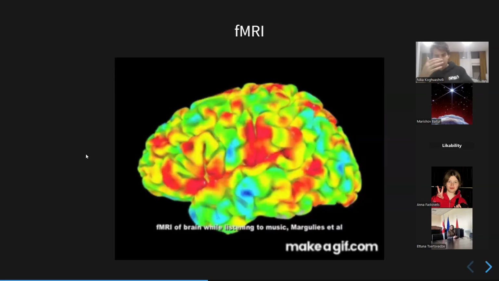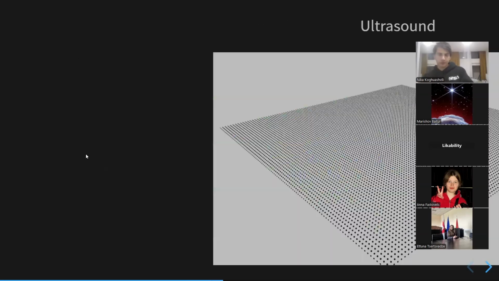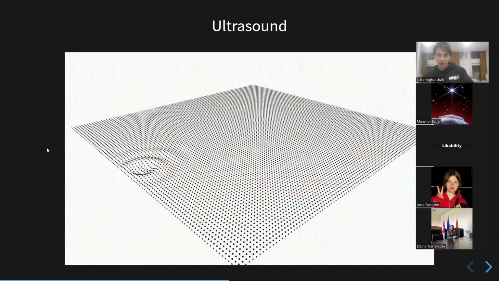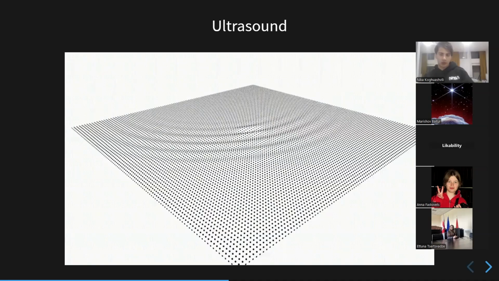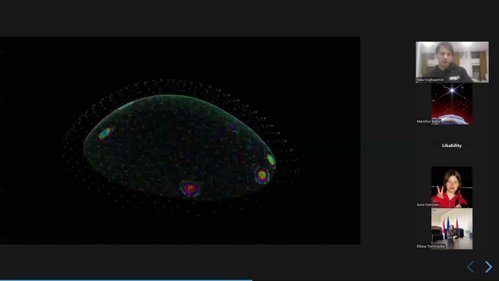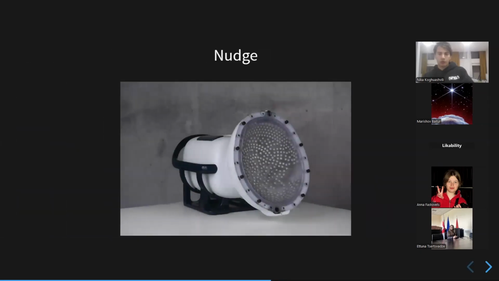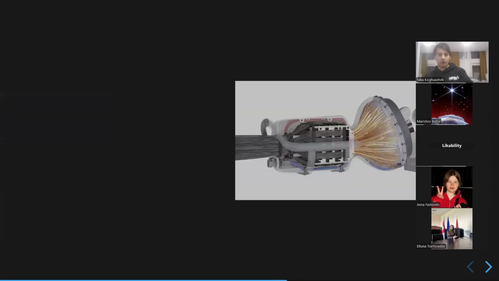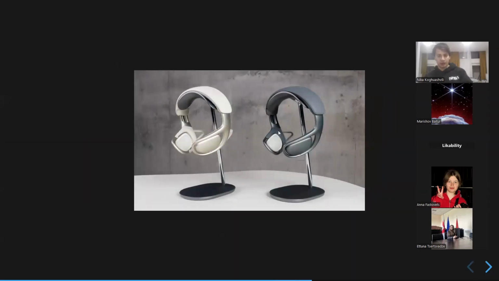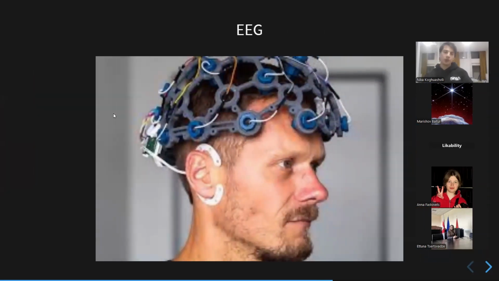fMRI is just magnetic fields to see how blood flows through your brain. There is also a new application of ultrasound, which is basically sound at high frequency, which allows you to scan your brain and even stimulate your brain, so do different operations on your brain. This is one company that uses ultrasound and they want to cure basically all mental illness, or at least start with curing chronic illnesses like chronic pain and anxiety and depression and PTSD, they say. They say the product will be ready in like 5 years and will look like headphones and will cost like $1,000. Let's see. And yeah, most importantly, EEG, our today's discussion.